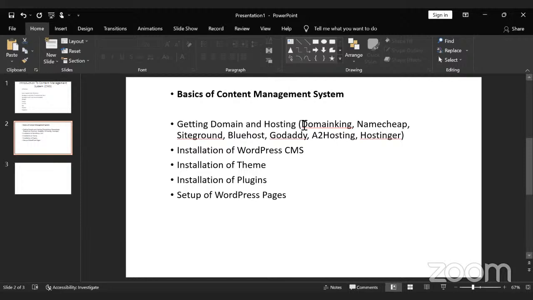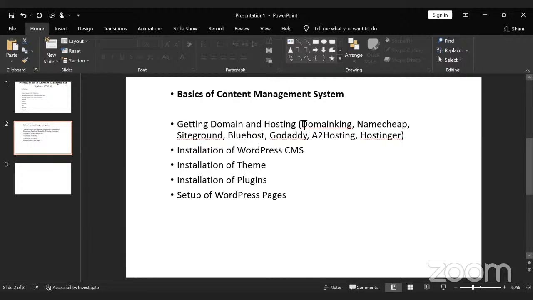If you are using the Namecheap platform, after getting your domain and setting up your hosting plan, you'll be directed to where to install your WordPress on your Namecheap dashboard. You just locate Softaculous.